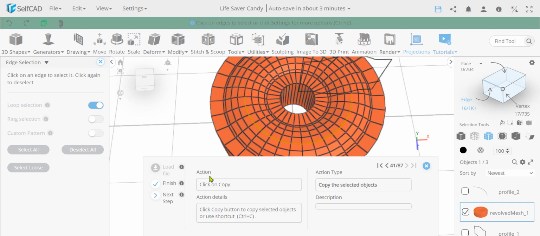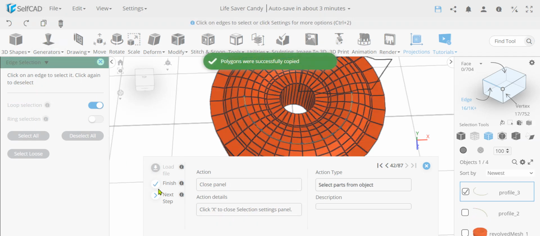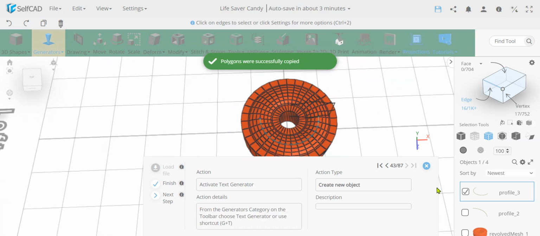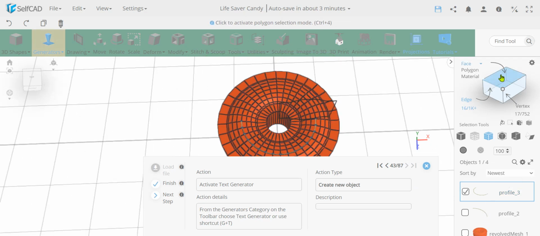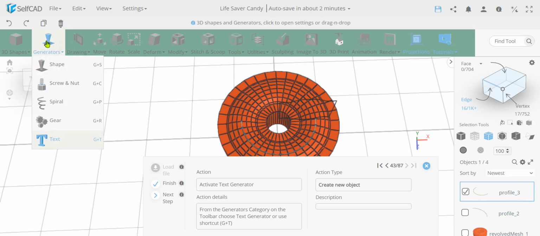So we're selecting this bottom range, and we'll make a copy again. Now you may wonder why we did it in two separate pieces. The reason is because we want this to be two separate profiles. Otherwise you would have needed to select here, face mode maybe, and select this section, and then go to split and split them off. But it's easier this way to just make them as two separate profiles. Okay, so now these are going to be used as guides that we're going to use with the next tool.